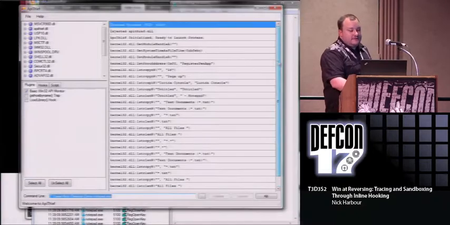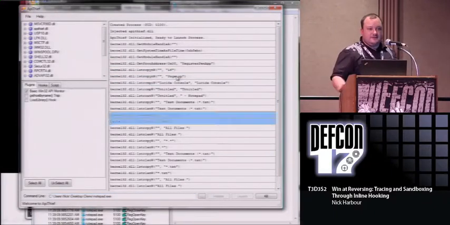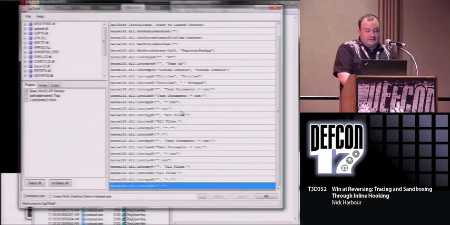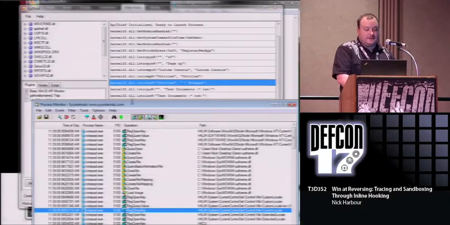I have GetProcAddress here for RegisterPinApp. I have a few string compare functions. These are implemented in kernel32. There's string comparison, string cat, all that. And this is something you're never going to see with procmon. You're never going to see that this process was doing a string comparison, for example, "Untitled - Notepad", a string cat, because that's not a system call. That's only a kernel32 function call.